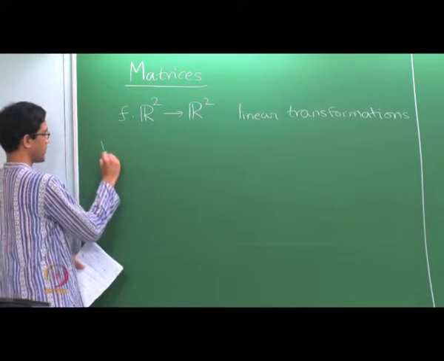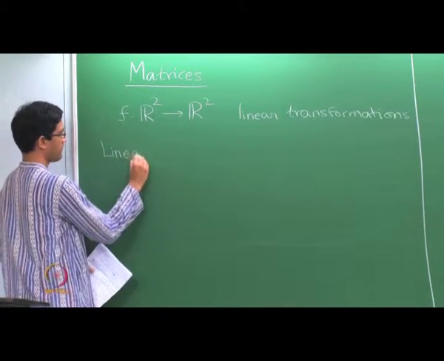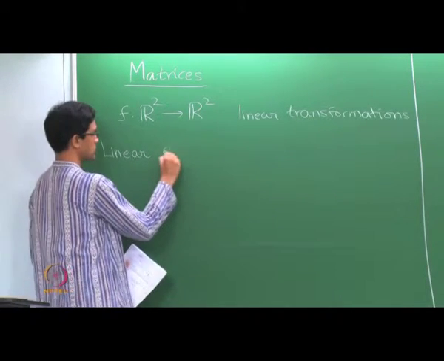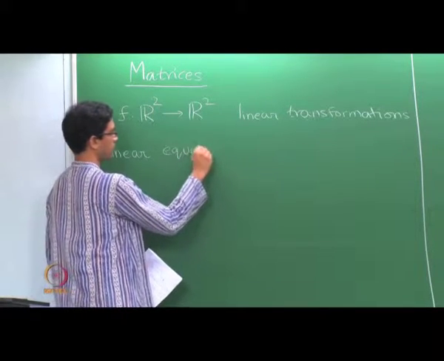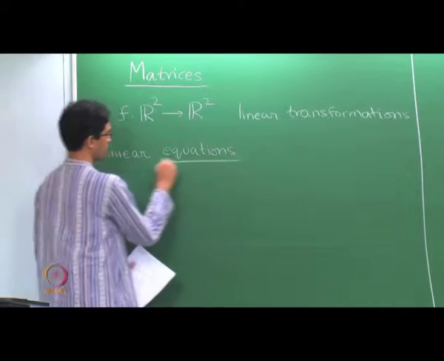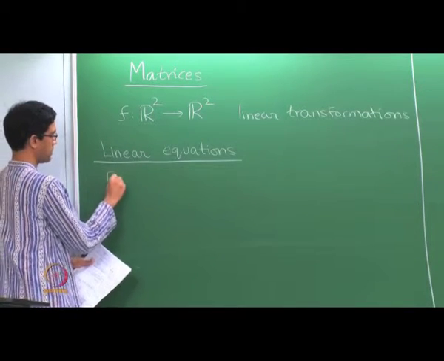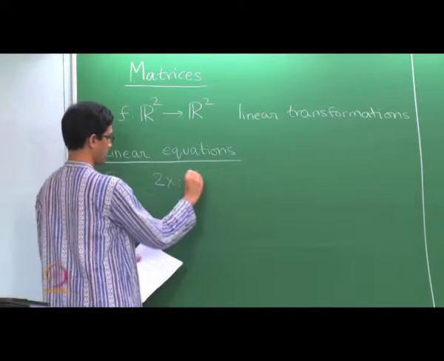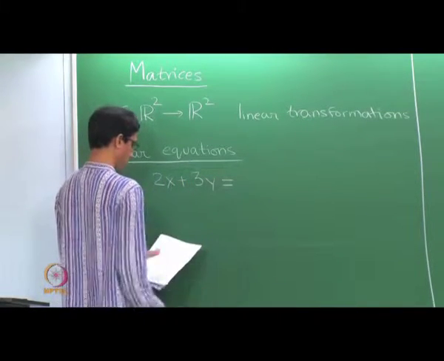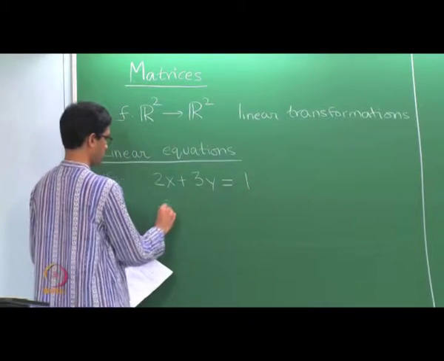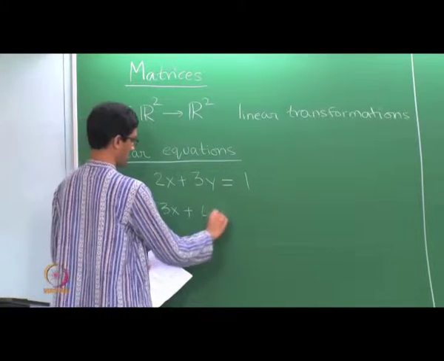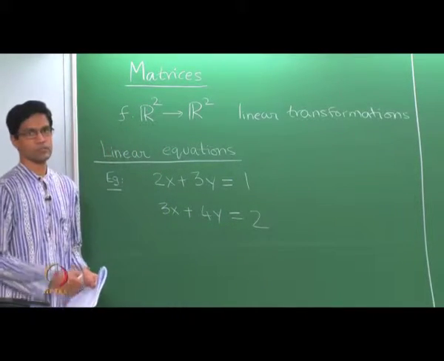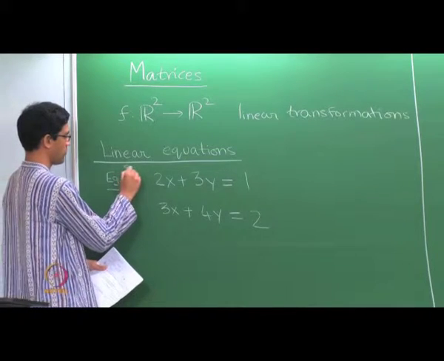Now here's another context in which you probably have already seen matrices. This is likely to be a somewhat more familiar context, which is in trying to solve systems of linear equations. Okay, so here's an example. Let's consider the system of 2 equations, 2x plus 3y equals 1, 3x plus 4y equals 2, and there are 2 unknowns x and y. So the question is to solve for x and y.